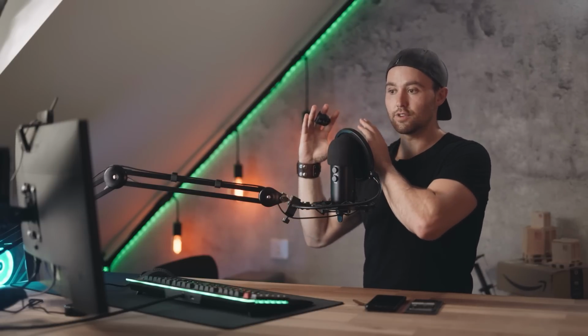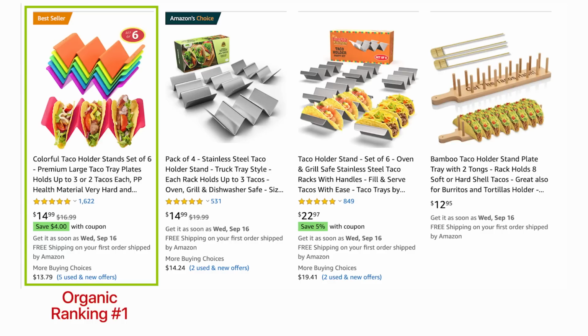So you could go from page 6 to 5, 4, 3, 2, 1 until you get your product on the very first page for that keyword. If you're in position 1 of page 1, as you can see in this screenshot here, this product over here is position 1, page 1 for taco holder. They have the best keyword ranking for this specific keyword. They are ranking number 1.